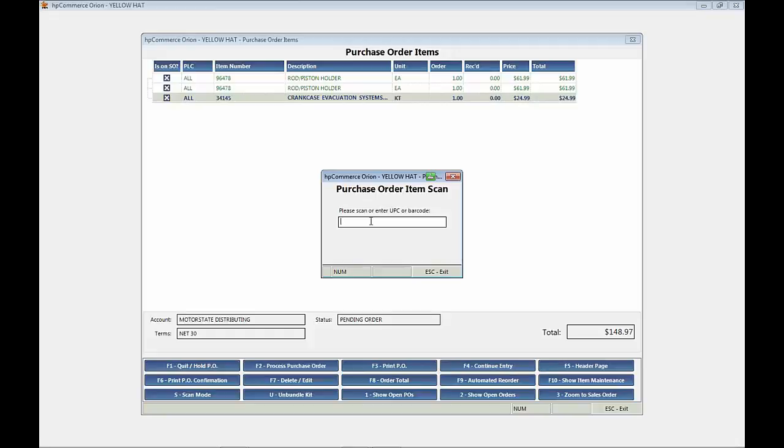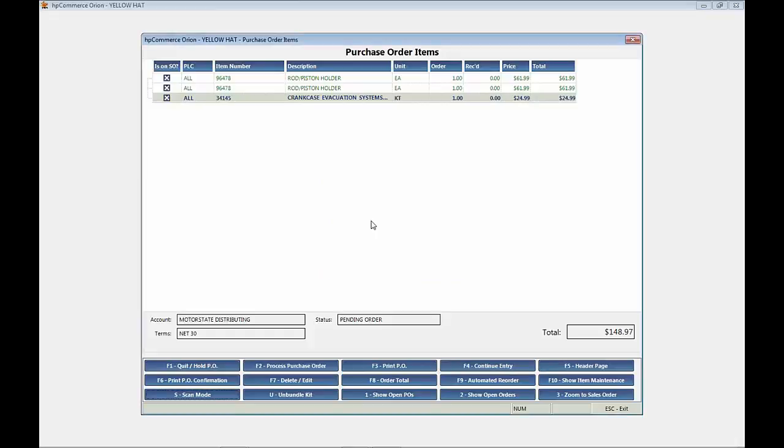If you have a book like you sometimes see in the big box store that is just a ring binder that has lots of barcodes on it for products, you can scan barcodes right off of a ring binder like that. And then finally, I want to talk about kits for a moment. You can put kits onto a purchase order. A kit is an item that's composed of many different components that are in your inventory.